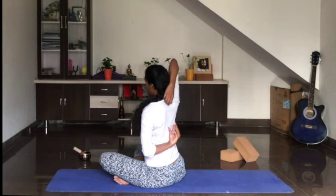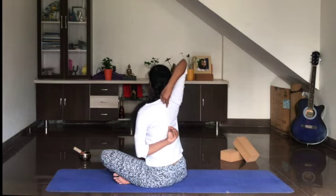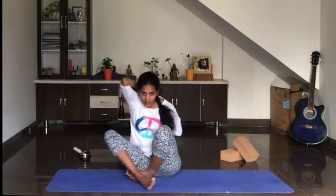interlace both the hands. Keep pulling the left elbow in and the right bicep close to the ear. Lift up the chest, head is straight. If you're not able to catch the hands, you can catch the t-shirt, whatever is more comfortable. Keep pushing the right elbow behind. Push the left elbow in. Stay here in the Gomukhasana hands.